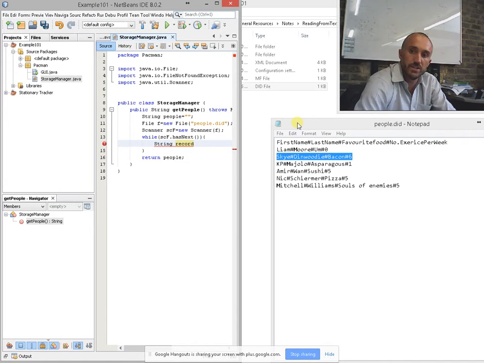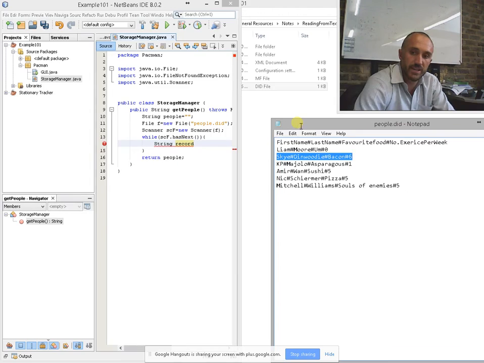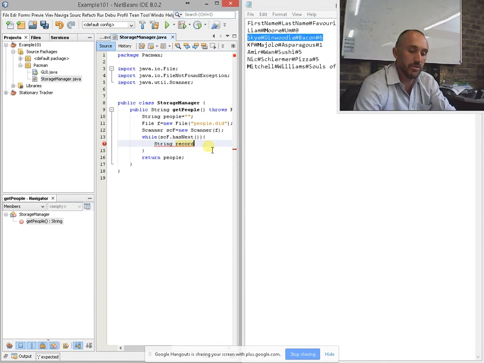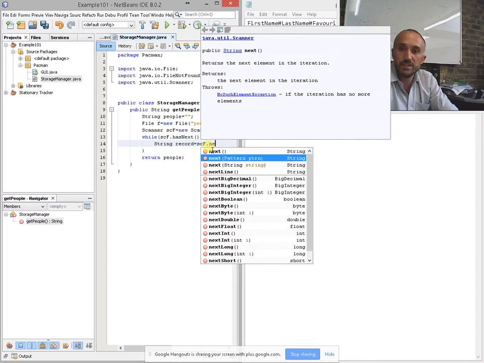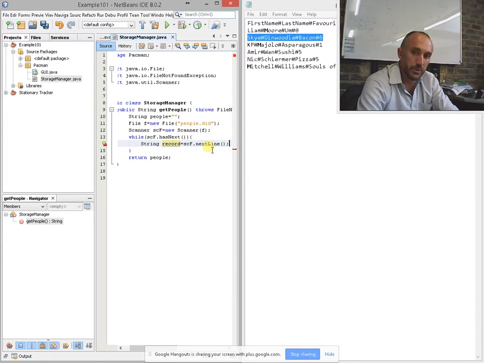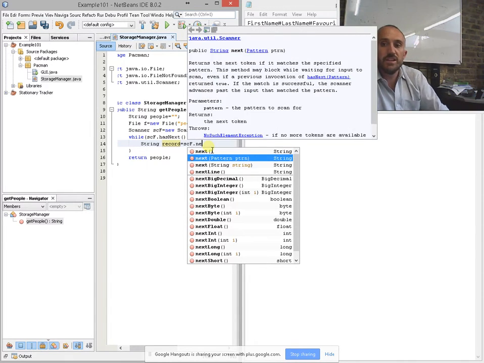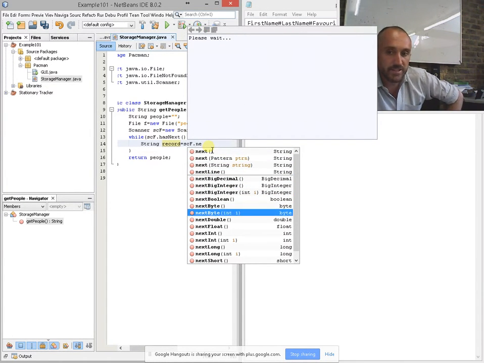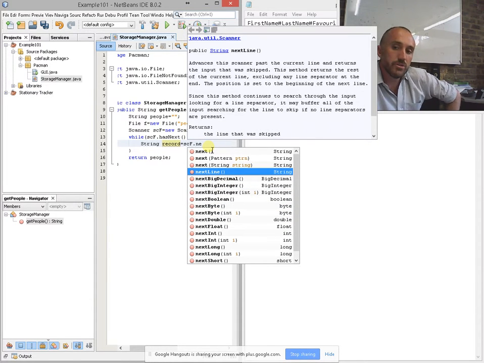So now if we look at this, in this case, our one record is Sky, our other record is Liam, KP, and so forth. So if I want to say record, I'm going to say scf dot next line. And what that will do, sorry, I did rush it a bit. You see there's a dot next, and there's a dot next line, and there's a whole bunch of other next as well. Next int, next long, and so on. Right now, I'm just going to deal with the next line.